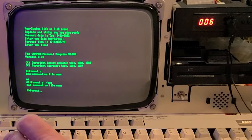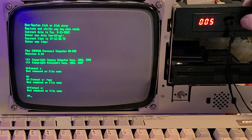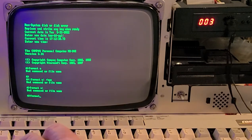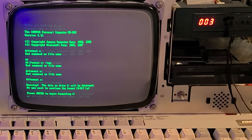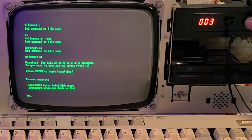So I realized I had to format it. Wasn't quite sure of the syntax. But anyway, there we go. Yeah, while this is doing this, what happened at first there was I didn't have it on the proper disk. I still had it on the diagnostic disk. Had to go back to 3. So here we are selecting disk 7.